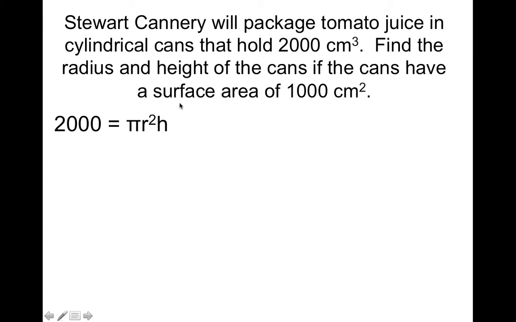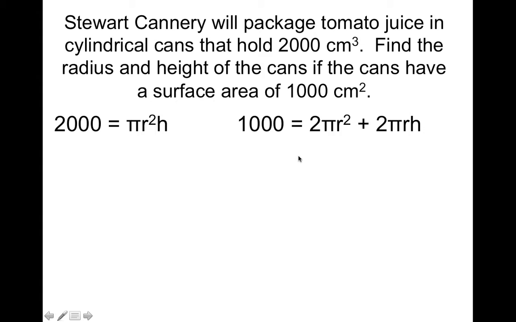So the volume of a right cylinder is pi times r squared times h. So we would say that the volume that we currently have, 2,000, has to equal that formula. And then 1,000 is the surface area. For a cylinder, there's two parts to that. There is the base, which is pi r squared, and there's two of them. And then the formula for what we call the lateral area, or the side area of that cylinder, is the perimeter. So 2 times pi times r, the diameter really, times the height of this cylinder. So perimeter times height. Some of that might sound familiar to you, but I'm sure it's been a while, so don't fret about that.